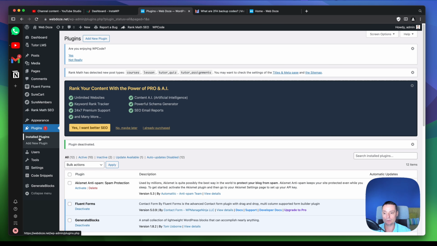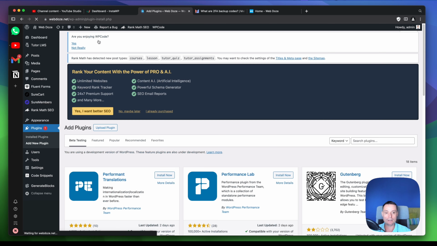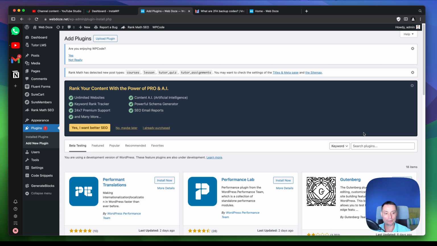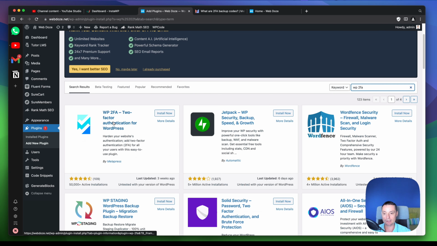so we're going to go to Plugins, Add New. There are a couple of plugins that can help you do this, but the recommended one is UP2FA. Just search for it, and this is the plugin. This is a nice plugin that can help you activate two-factor authentication. It has a lot of installs, a lot of good reviews, it's updated constantly, and it also has a premium version if you want, which can help you add more features.